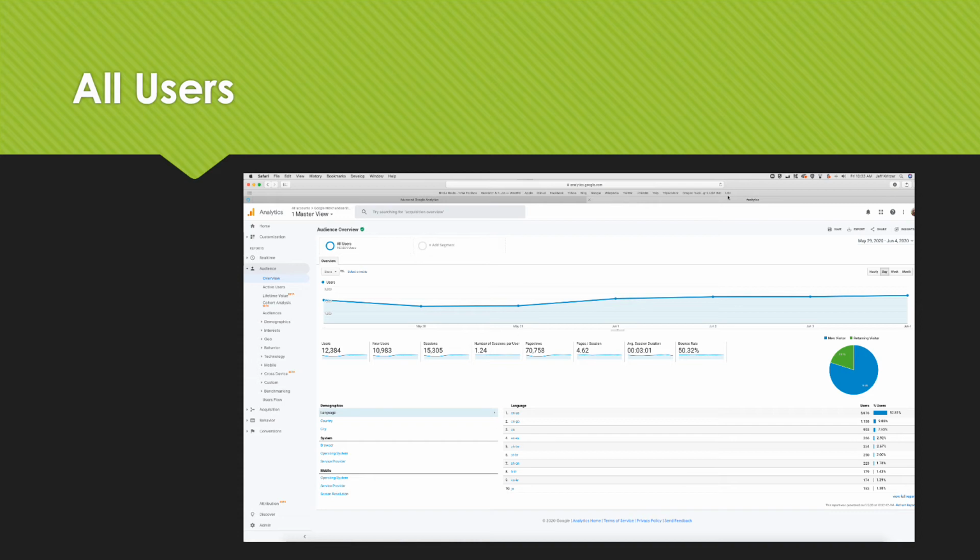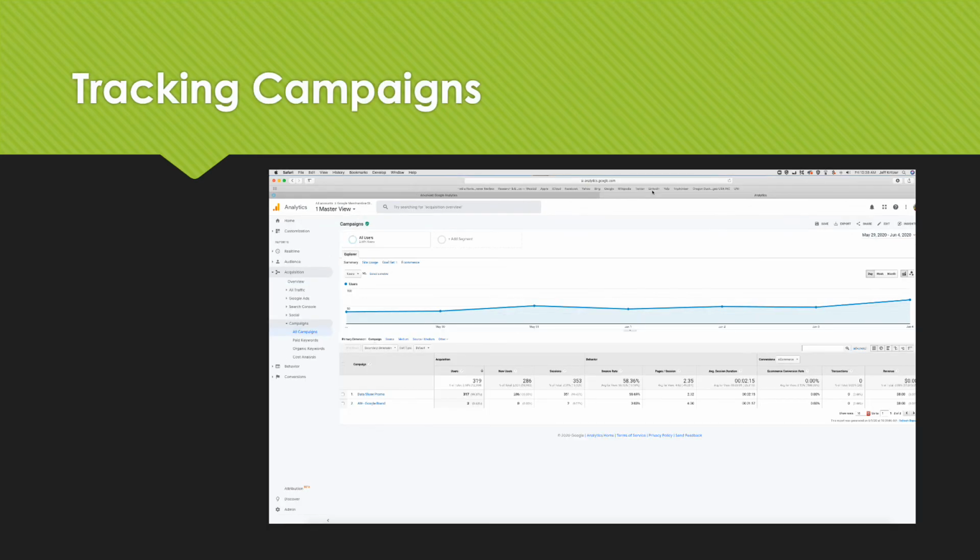So when we look at all of our users, we can track how we're doing in our various campaigns. We can see how we're doing from our various sources and our various demographics. And as we track campaigns, we can see which campaigns are more successful than other campaigns.